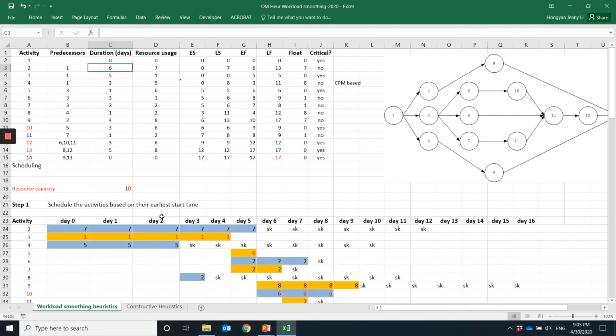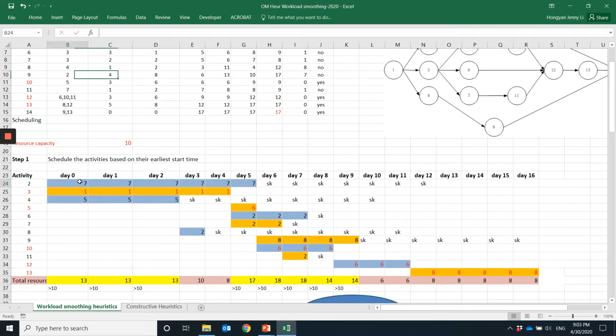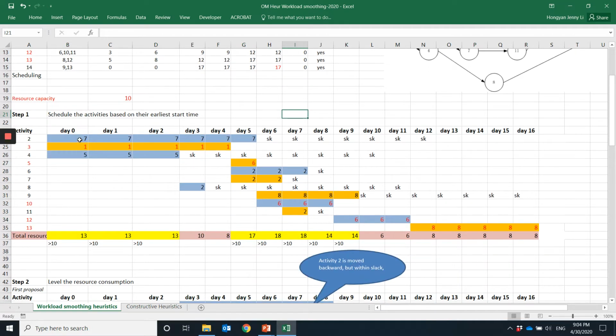We use 7 units of resource and it works for 6 days. So now you can see I have a 6-day work bar from day 0 to day 5 for activity 2. The number on the bar, 7, means you need 7 units of resource.